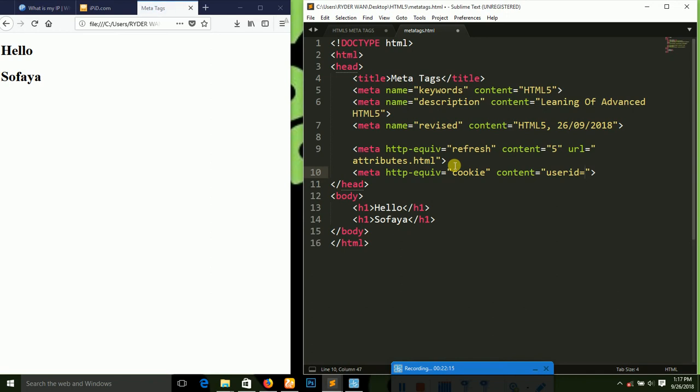User ID is equal to name, or name1 is equal to Edward. Let's say Edward, and you bring this here, you give enough space, and it expires on which day?